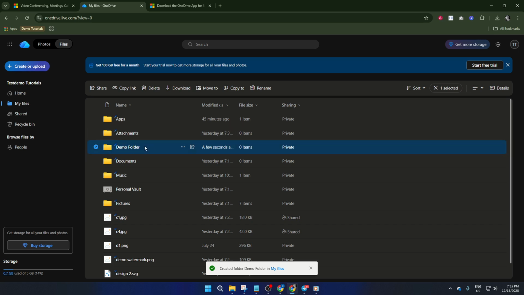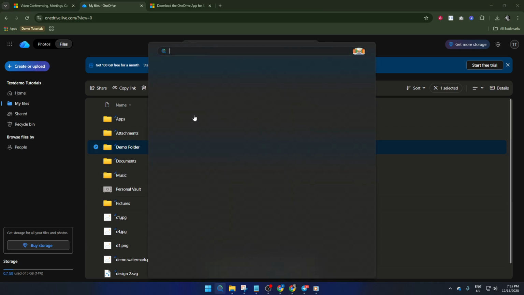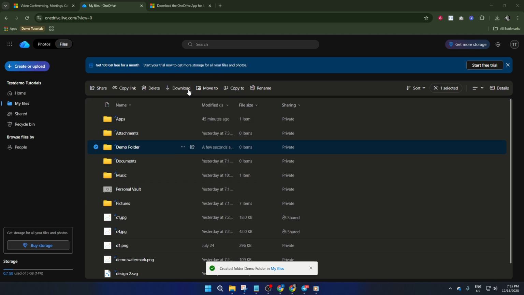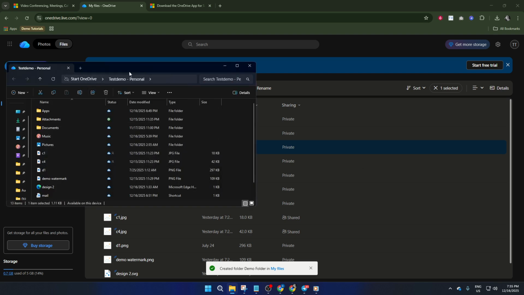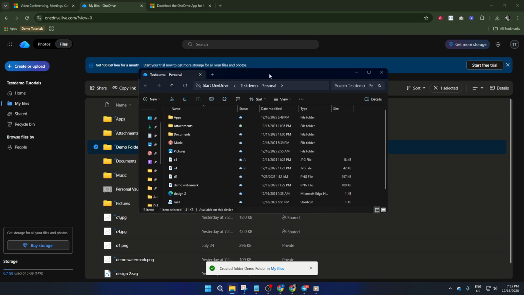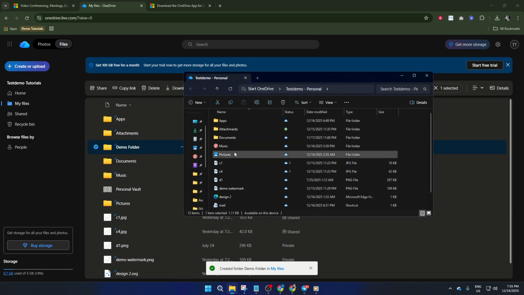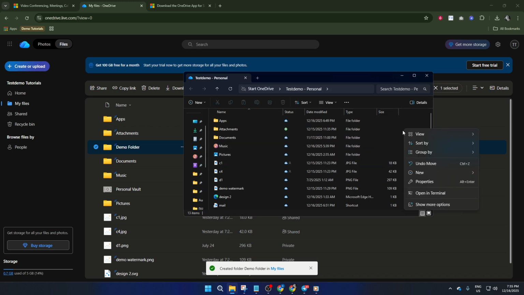Now, let's say you're working right on your computer rather than in a browser. Maybe you prefer using File Explorer on Windows or Finder on a Mac. Here's how you create a folder within your OneDrive so your organization stays in sync across all your devices. First, open your File Explorer if you're on Windows or Finder if you're using a Mac. Navigate to your OneDrive folder. It's usually on the left side under a little blue cloud icon. Take a second to make sure you're in the right spot so your new folder doesn't end up lost somewhere unexpected. Once you're inside your OneDrive folder, right-click in the open space where you want your new folder to go.